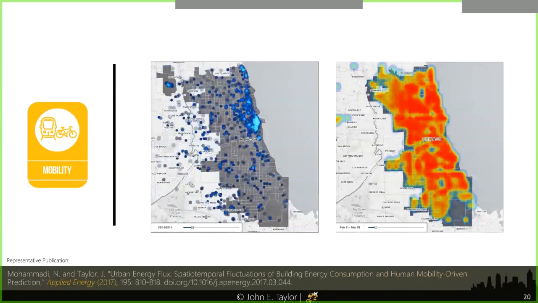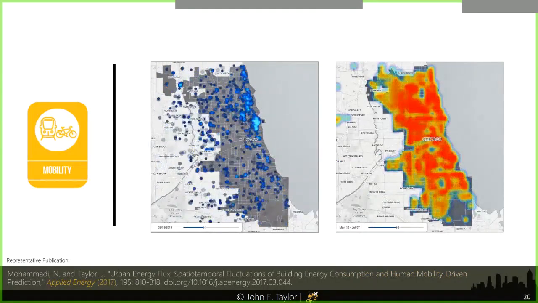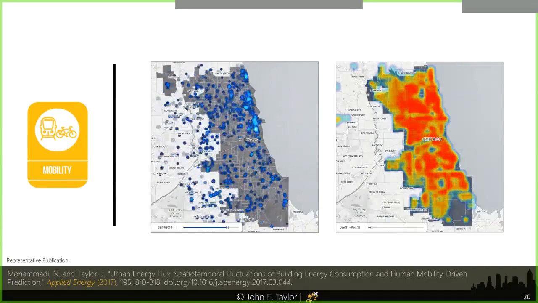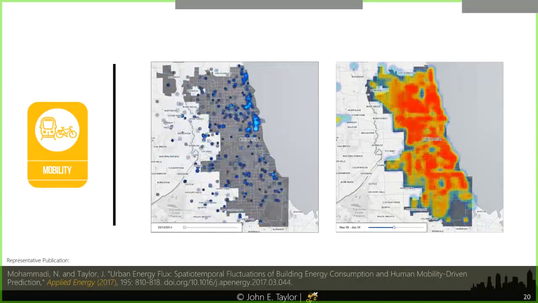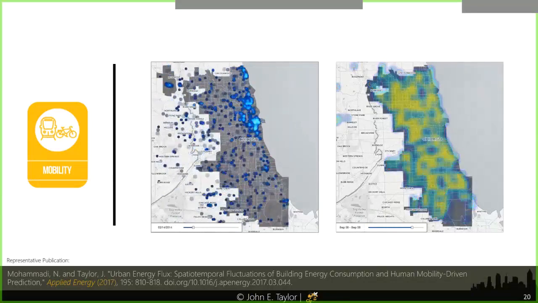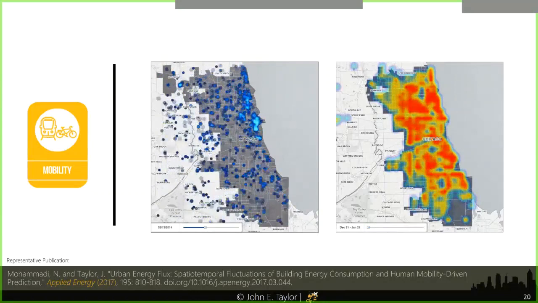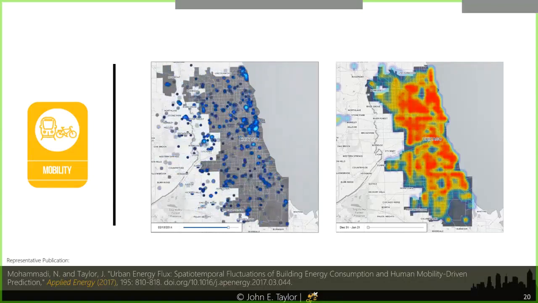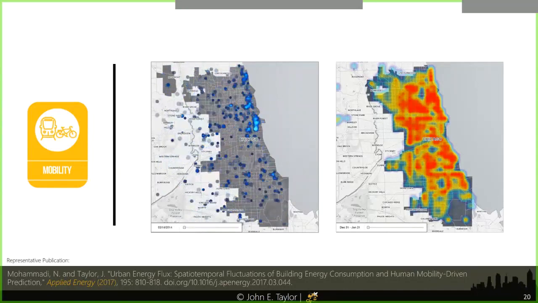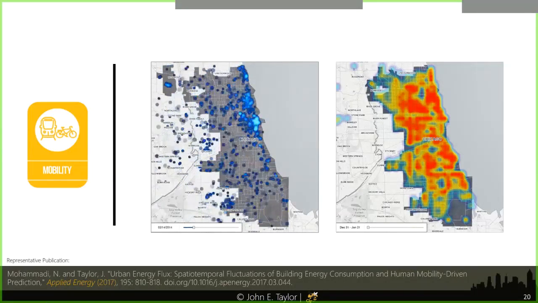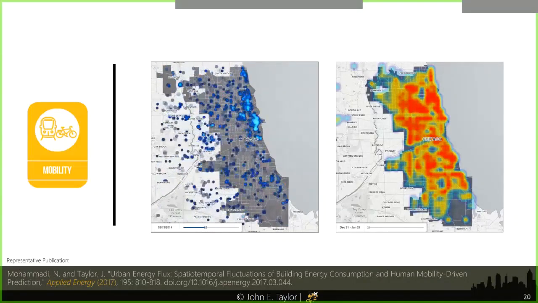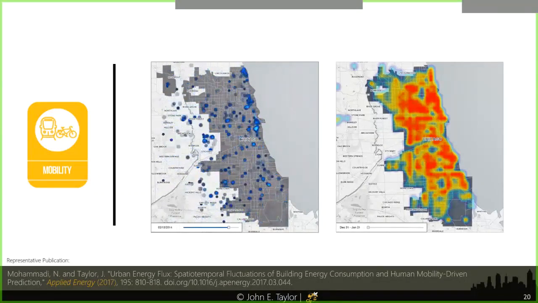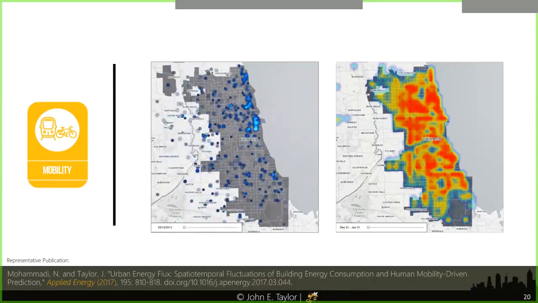In the United States, in Chicago, what you're seeing on the left are people's mobility patterns over 24 hours. Again, you can see it getting blue in the center. In this case, it's repeating, so we're seeing a day and then another day and then another day. And on the right is a heat map of energy consumption in the city. So in London, we were able to use the digital twin to understand energy consumption broadly across the whole city. Here, we're looking more specifically at fluctuations in energy consumption based on people's daily patterns. Does energy consumption move with people? We found that it did, which is perhaps not surprising, but would be very important as we develop future plans for distributed energy in cities.